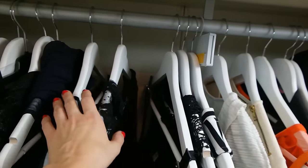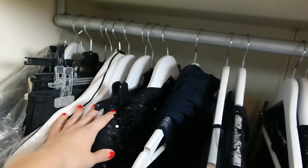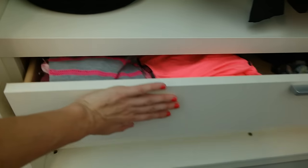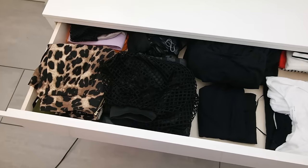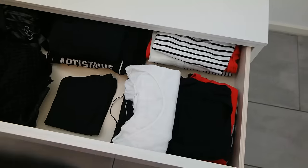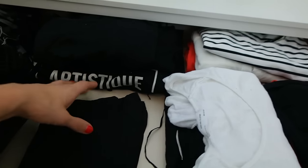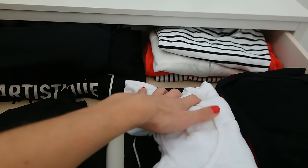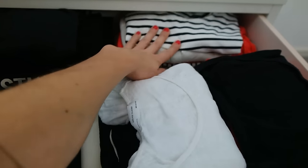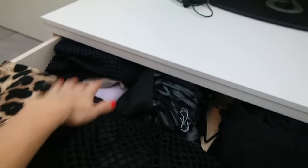I have three cardigans, one vest, six casual dresses, and a few dressier dresses for festive occasions. These are all my lounge clothes — not that much, just about half a drawer. This drawer was completely stuffed before I started, so it's really nice to see some space. Here are all my t-shirts: basic long sleeves, basic black shirts and one white, spaghetti tops I wear underneath in winter.